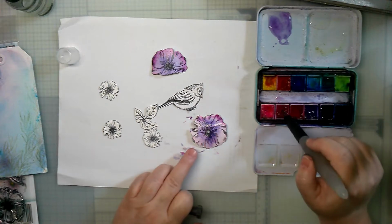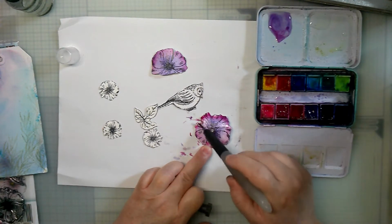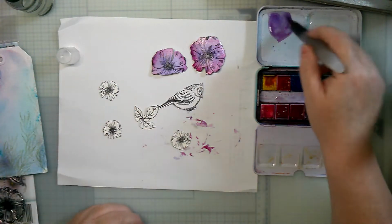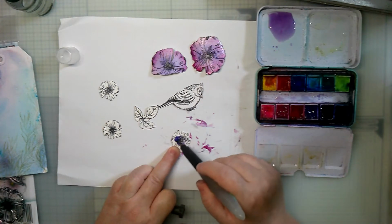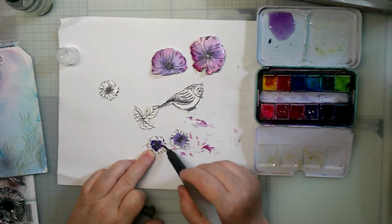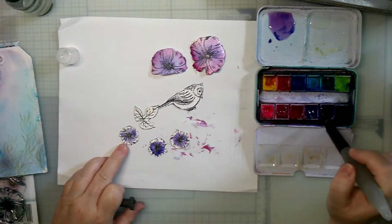This is the thing, when you're crafting, you don't always have a total plan. I usually have an idea of what I want to use, but I don't necessarily have a full-blown image in my head, and I prefer it that way, because if I do have an image in my head, that's generally when I'm always disappointed, because it doesn't turn out as I want it to. Whereas if I don't have a proper image, then whatever happens is fine, because it can't be wrong. Well, to be fair, it can't be wrong anyway, in my opinion, because it's crafting, it's fun, it's meant to be relaxing, it's not meant to be a chore or something to beat yourself up about.